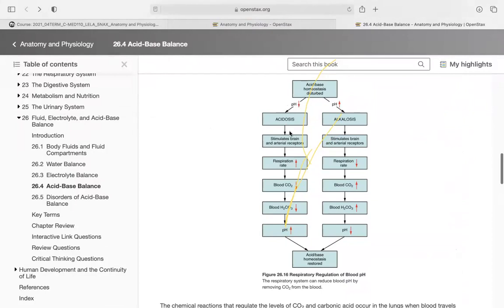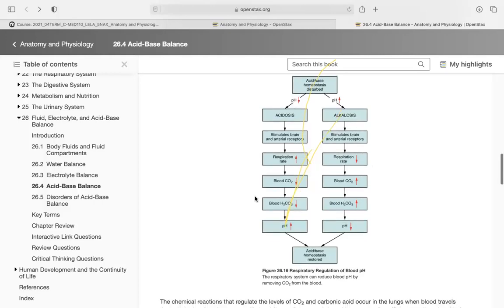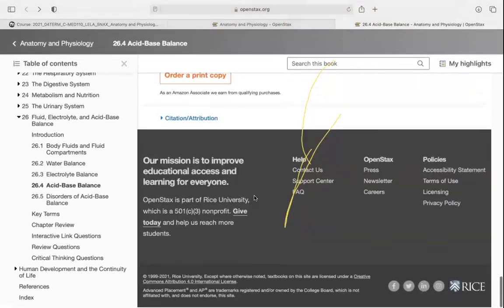So my pH is down. The compensatory mechanism for my respiration, right? If I'm acidic, I want to throw out those hydrogen ions, so I'm going to increase my respiratory rate. And if my pH is up, or I'm alkalotic, right? I want to do what? I want to keep the CO2. I want to keep the hydrogen ion, so it'll push my pH back to normal. And that will be a decrease of respiration for an alkalotic patient. Okay. And that is your respiratory compensation.